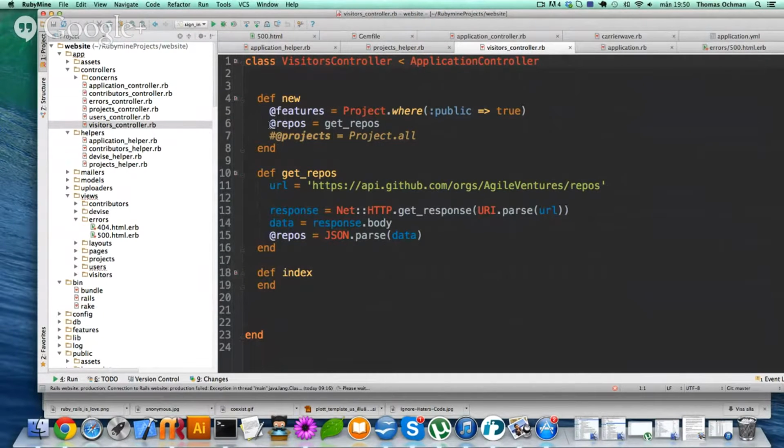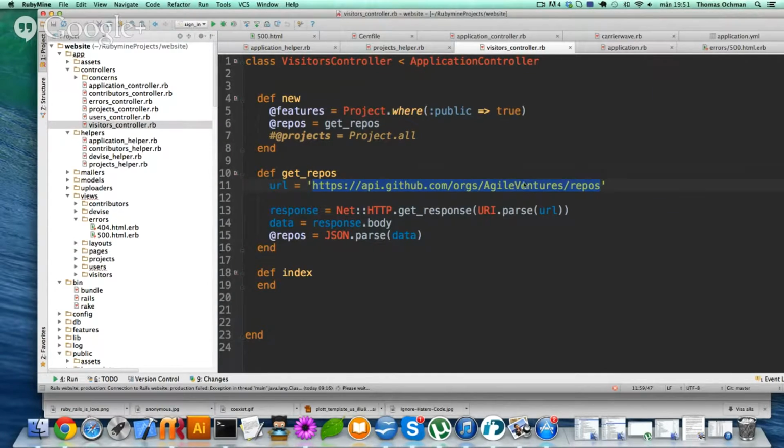So I create this array of repositories, and I have this method here with this URL. This is the URL to the GitHub API, and it returns all the information as a JSON string. Oh, okay.